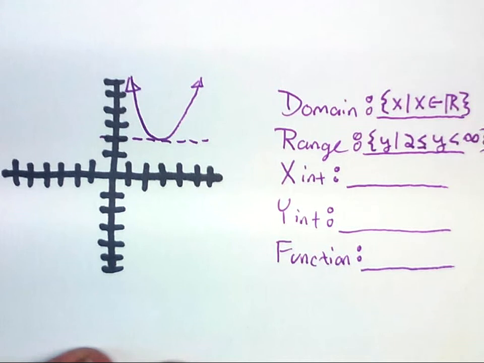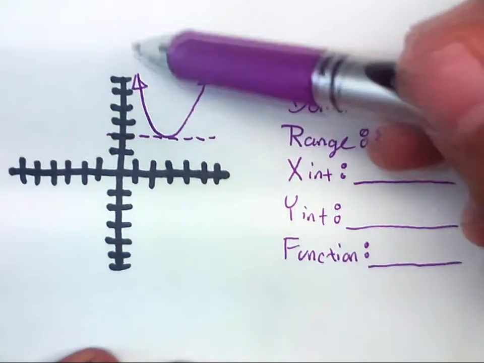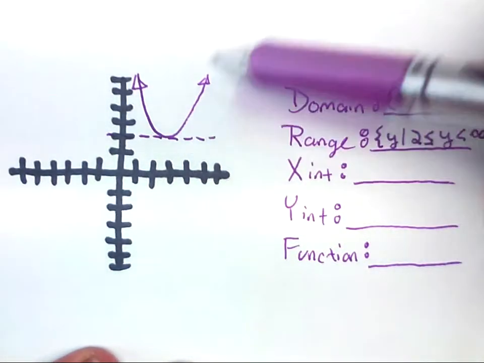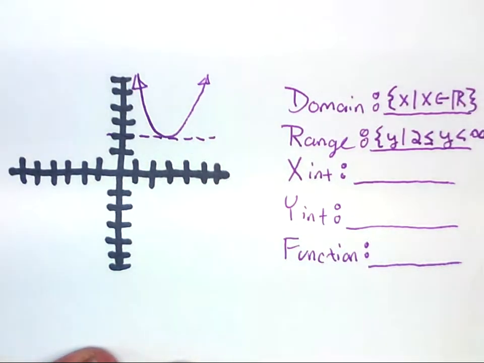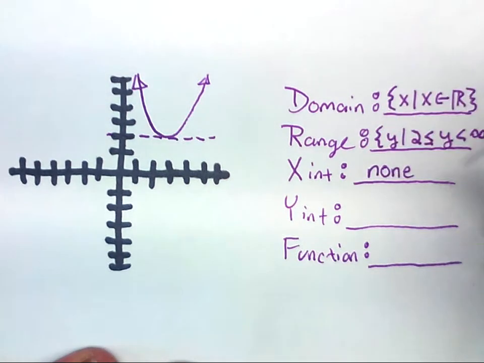Now the x-intercept. It's pretty clear when you look at this graph that at no point is it going to touch the x-axis. Your graph comes and turns back up and goes away. So since it's never going to touch the x-intercept, you could just put none. Or you might even see it written as this. And I know I write my 0 like this, but this is specifically called the null set, which basically just means empty. There's no values.